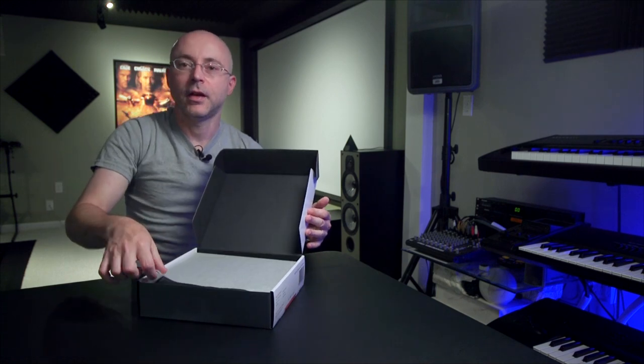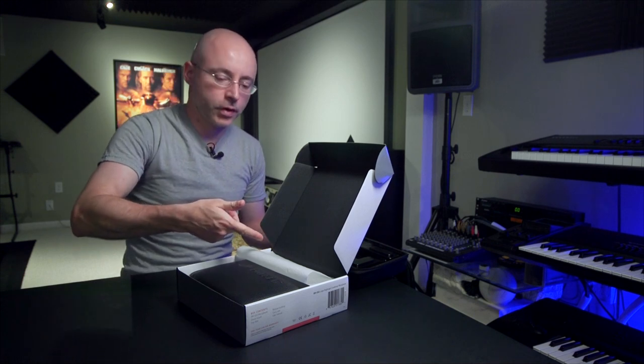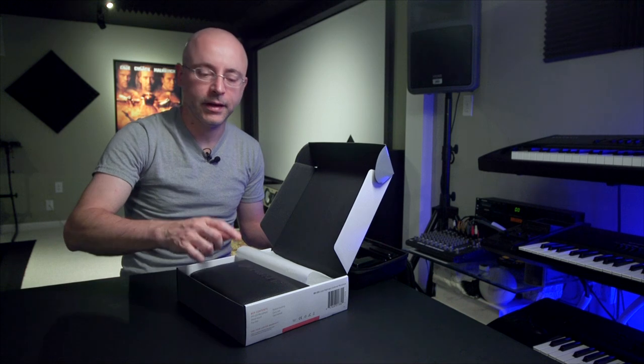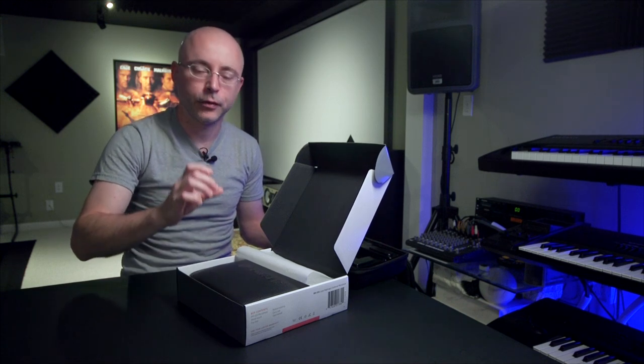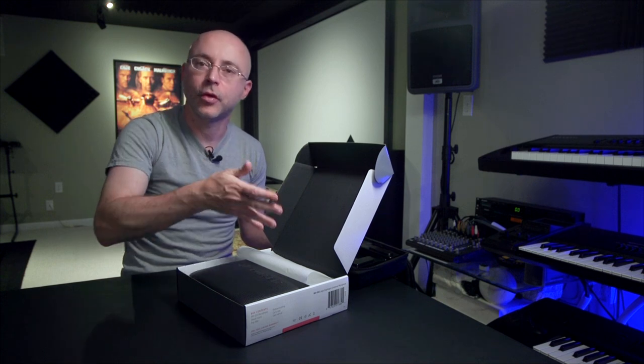What do we ever see? A nice little tissue in between. And besides the little tissue here, you're gonna see a case that is made of a very soft leatherish material, and the inside is foam laser cut to fit your microphone. Everything here is about presentation and appreciation to your purchase.